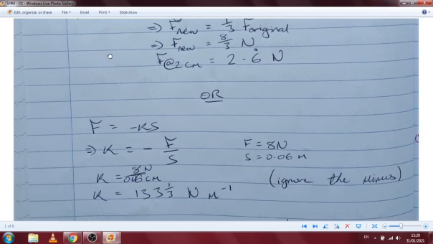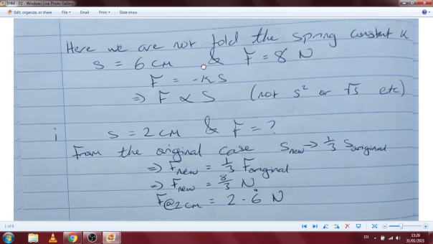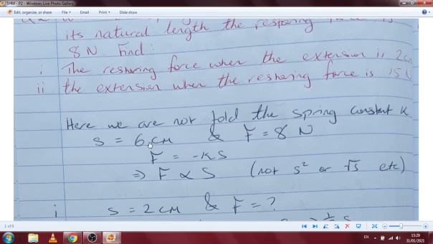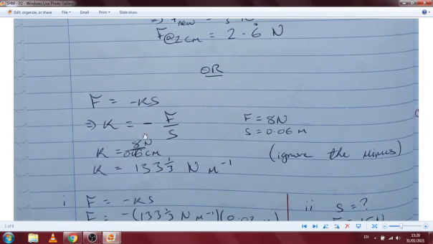However, the better way to do it, the more standard way, is to find the spring constant. You're told F, you're told S in the first case. So you were told up here again, you have 6 centimeters of displacement gives you a force of 8 newtons. And you've got to change centimeters into meters because we have to work with standard units. So we're told S and F, so I use that down here. So we have our 8 newton force over our 0.06 meters. That shouldn't be centimeters, that should be meters. So that will then give me 133 and 1/3 newtons per meter. So that's my spring constant.